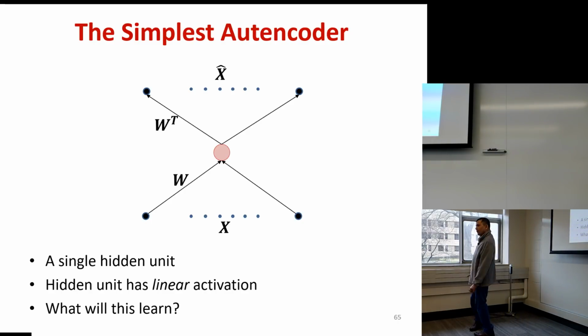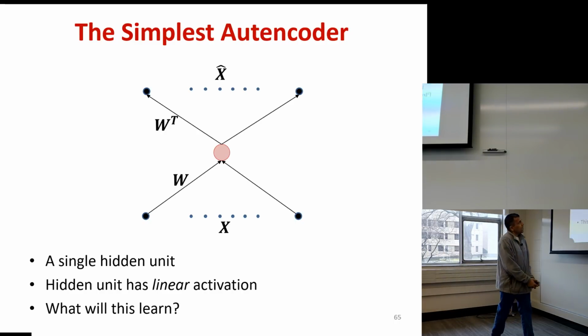So if I did that, let's take the simplest case, where the neuron in the middle only has a linear activation, right? If the neuron in the middle had a linear activation, and I trained this little network, which is not even a network, it's just a single neuron, what would it learn? I'm going to learn it by minimizing the error between the reconstructed output and the input, because I want to learn the most characteristic feature of the input and reconstruct the input in terms of this most characteristic feature.